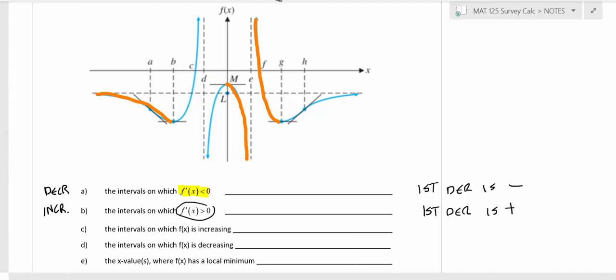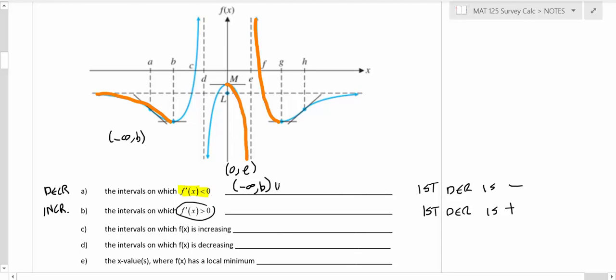So we need to name those in an interval, and we name them with the x value. So this part out right here would be -infinity until you get to b. Always name this with intervals, and always make the intervals open whenever it's increasing and decreasing. That will always be parentheses. And then this one is going to be 0 to e. And use the union symbol on that. And then the next one is going to be from e to g. So that names the three intervals where you decrease. Does that make sense?